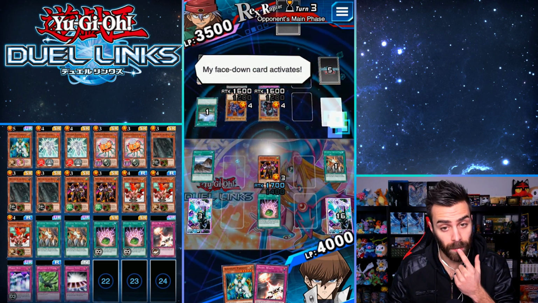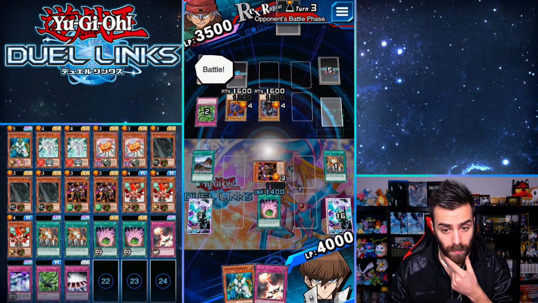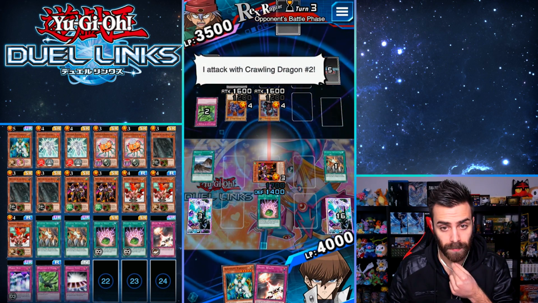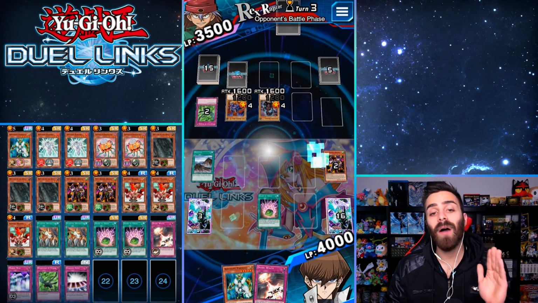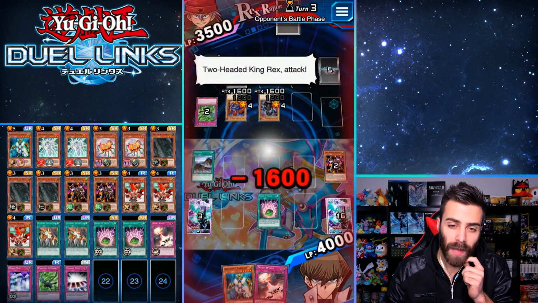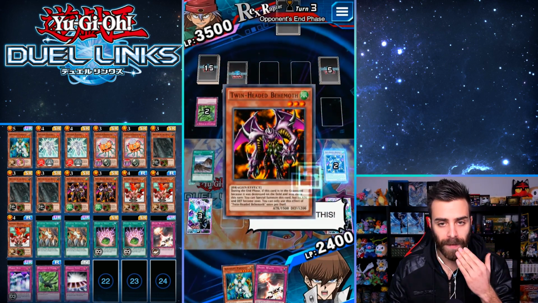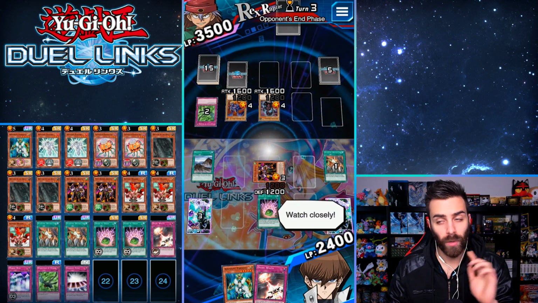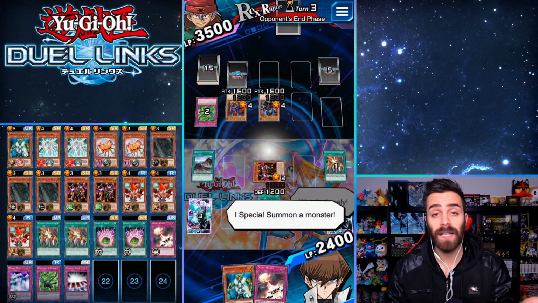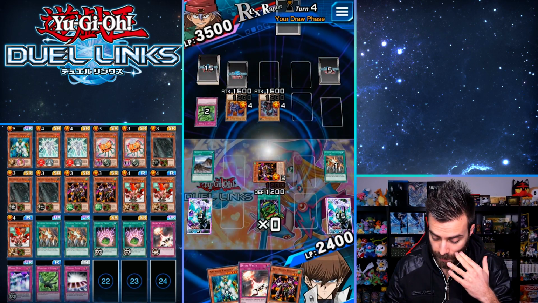Nope. Windstorm. Okay. He's got Windstorm. He's going to get over that. But it's coming back, and now I might have to just attack. Well, no, I don't have to, because unless he has Econ face down, he's not going to be able to switch me to defense again. My monster's effect. Watch closely. Which some people do have Econ. I mean, if I had an Econ, I would be running it in this deck easily. My draw. All right, another Behemoth.